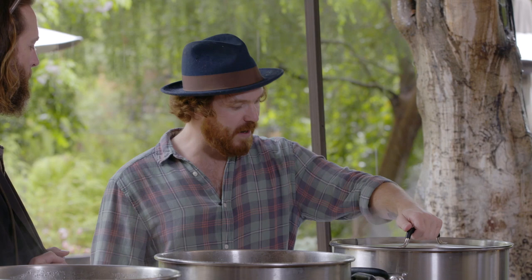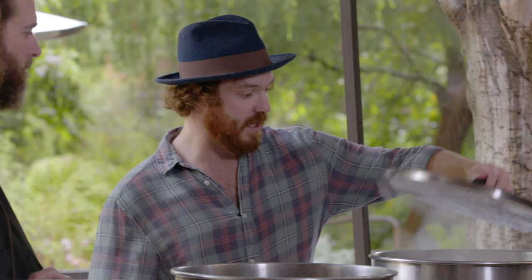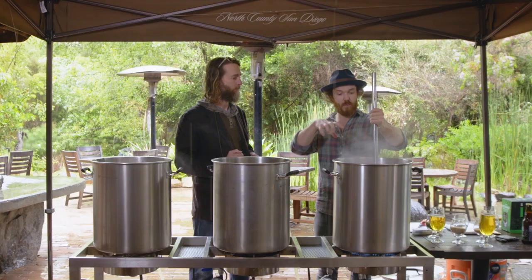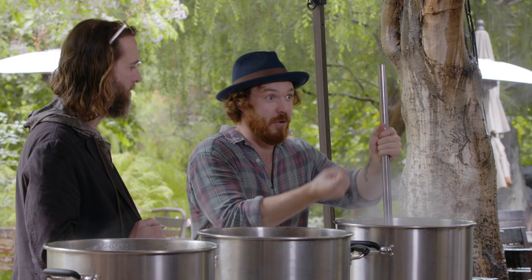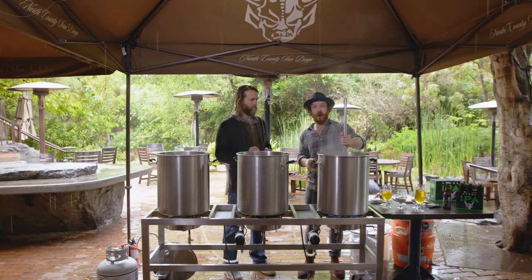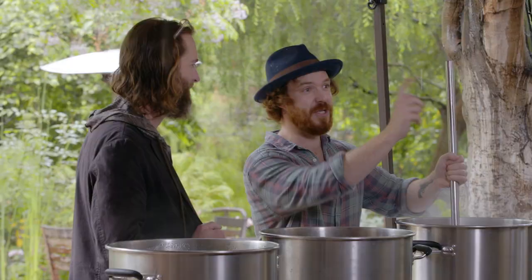A lot of you may notice we have the lid on currently — this is just to get it up to temperature quicker. If you see a boil-over starting to happen and you add your mash paddle in the middle, what the boil-over is is all the coagulated proteins just gathering together. If you put your mash paddle in the middle, it'll actually break the structure so they all collapse in on themselves. Also remember we do want to take the lid off during the boil because the lid is a perfect way to have a boil-over, or for DMS — dimethyl sulfide — to condensate on the lid and drop back into the beer. That creates all kinds of off flavors. Just say no to DMS, kids.